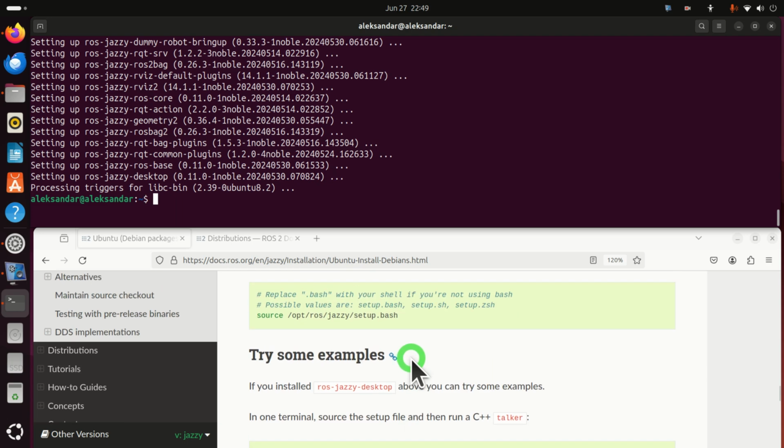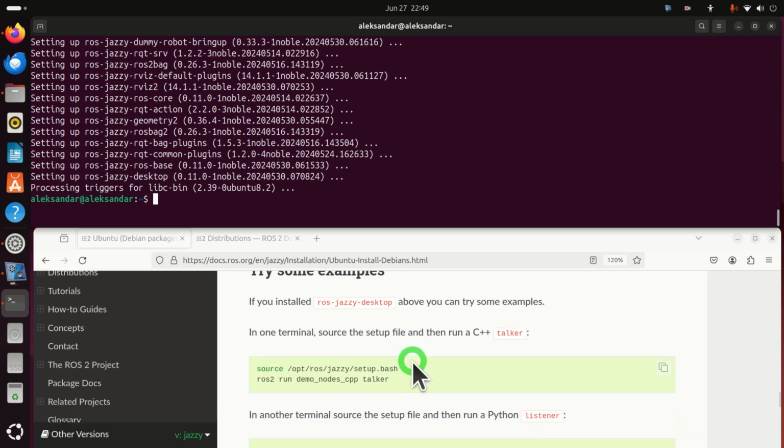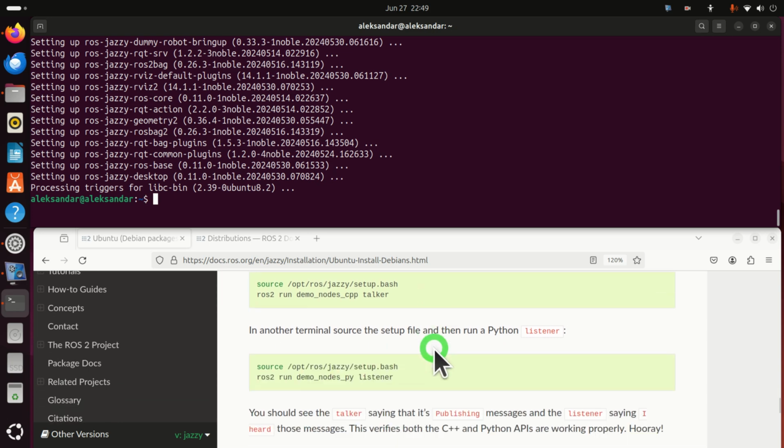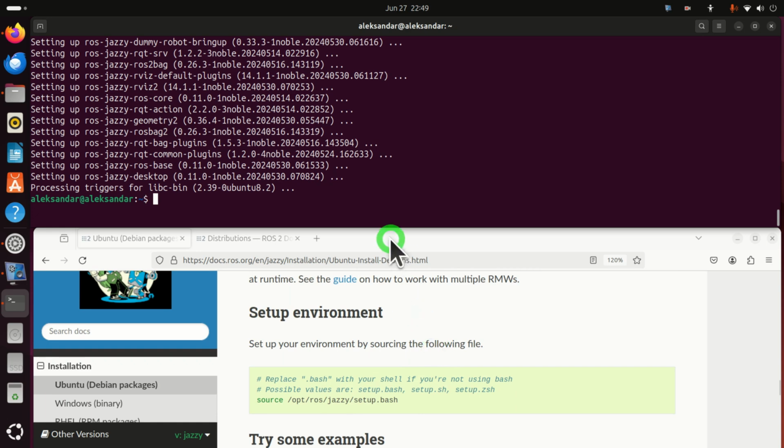So what are the examples that we usually try? It's a tradition in ROS2 and ROS communities to run the so-called talker listener examples. So what is a talker and listener example? The talker listener example will actually initiate two nodes. One node will be the talker node that will send some string over a certain topic to another node, and another node will receive that message and display it on the screen. So this is what will run.